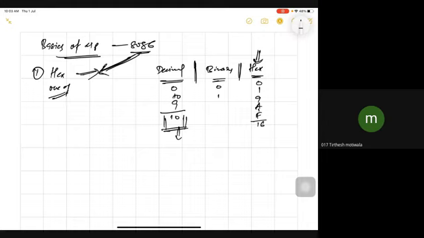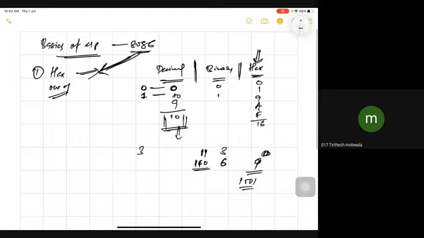A major reason is, suppose I need to represent 0, I can represent it using binary 0. If I have 0 and 1, I need only 1 bit. But if I need to represent 3, then I need 2 bits, 1 1. If I need to represent 6, I need 3 digits, 110. Same way, if I need to represent 9, which is a digit in decimal, I need 4 digits, 1001.